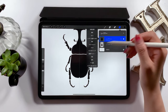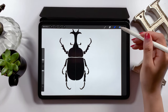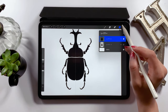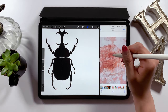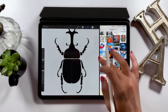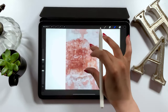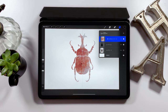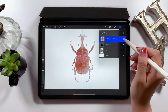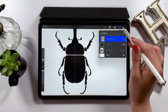Now from here, we'll apply textures to the beetle. We want to add textures around the belly only. Select the textures of your choice from your camera roll and throw it in. Adjust the size, and change the layer with textures to clipping mask. This will then apply textures to the beetle like this. But what I want to do is to apply them to only the belly part, so since they're applied to all the layers, I'm going to fix this.